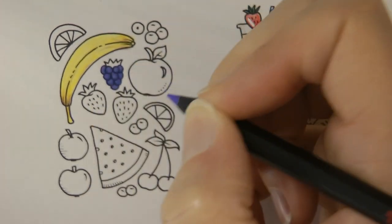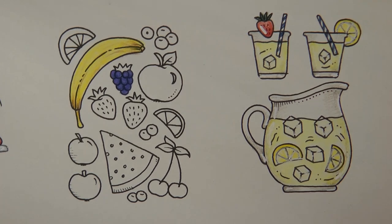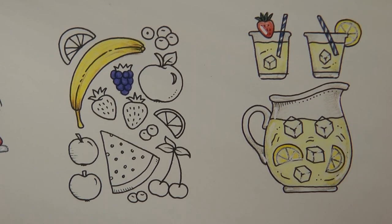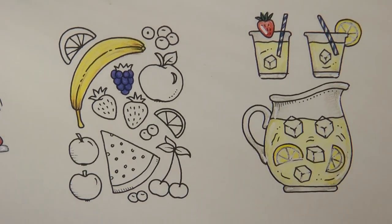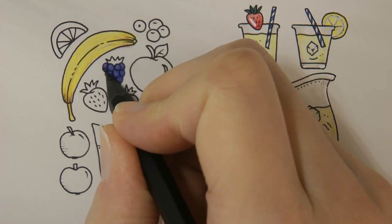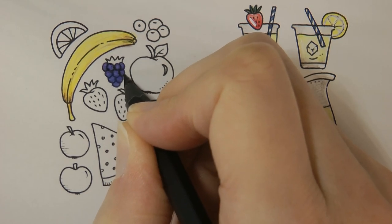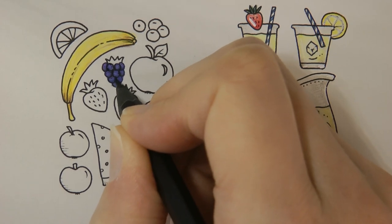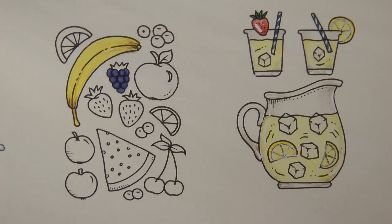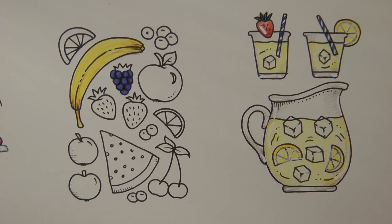It isn't the perfect black — we could try and add a bit of black. The black is called black widow. I've just noticed these have got numbers; I didn't realize that before. I'm going by the name — I think it's easier to go by the name anyway. So we're going to add a few more where we added the blue. Oh, it's a bit snappy — the end has crumbled a little bit, probably because I sharpened too sharp and I'm putting too much pressure. But I'm still getting a nice point, and you just emphasize between the little round bits. Now it looks a bit blue in the camera to me, but here it doesn't look quite so blue.